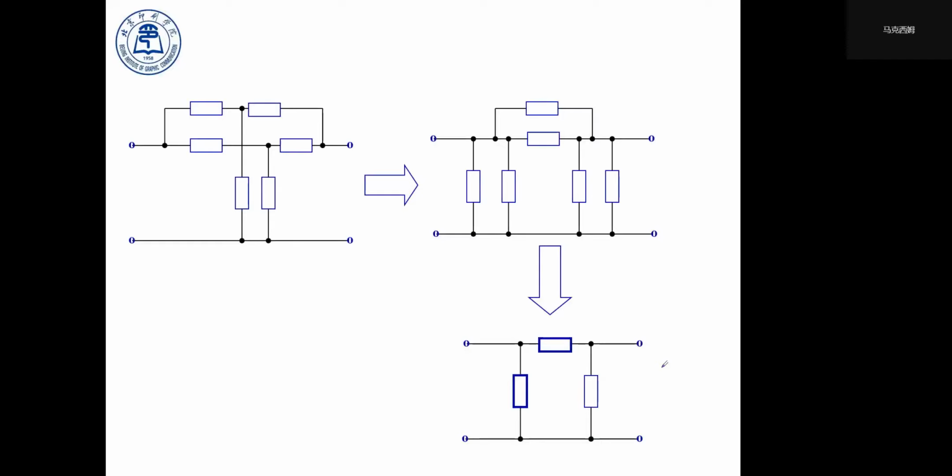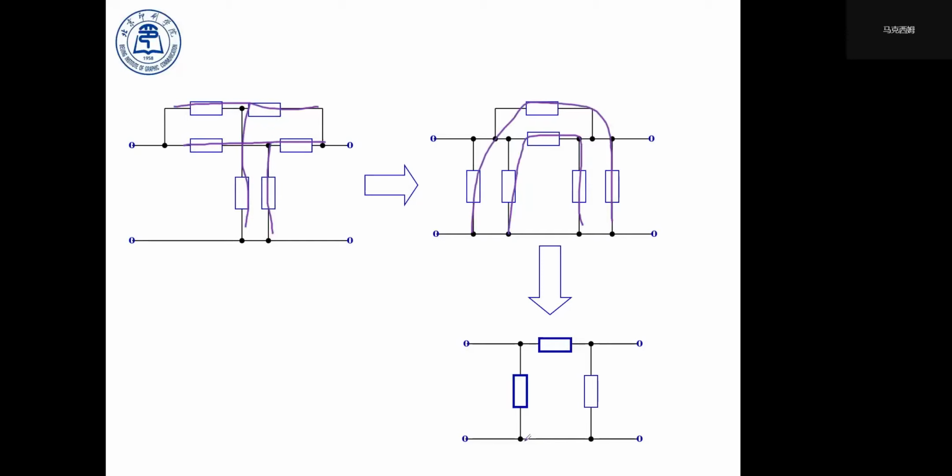So you can see that this is a demonstration. In this case we have a lot of T-shapes. This is a T-shape network. That's another T-shape, and we can also transform this into a delta shape. So this is one method to do it, but actually, it doesn't matter.